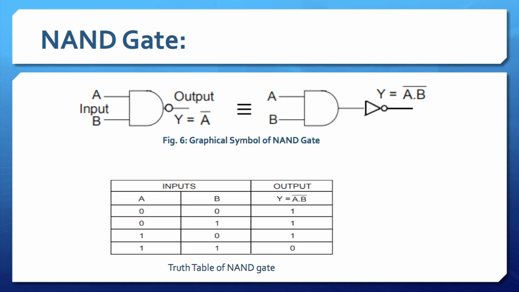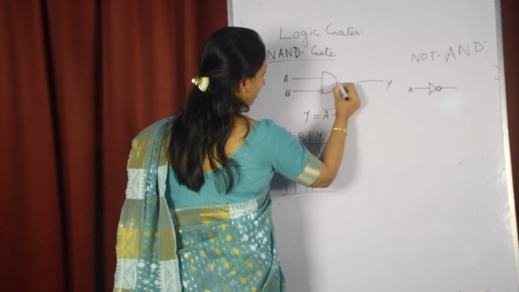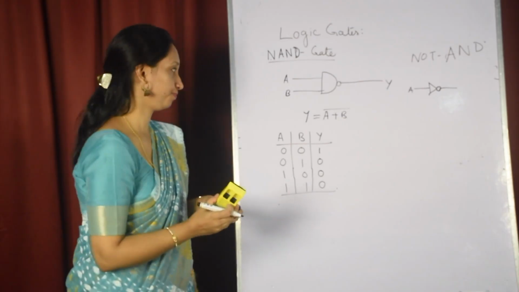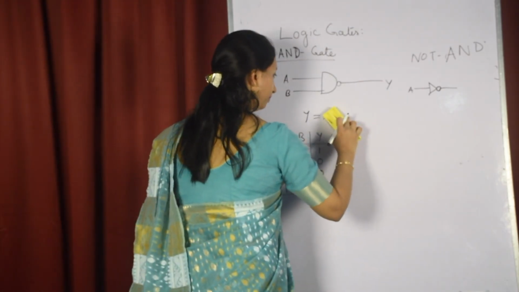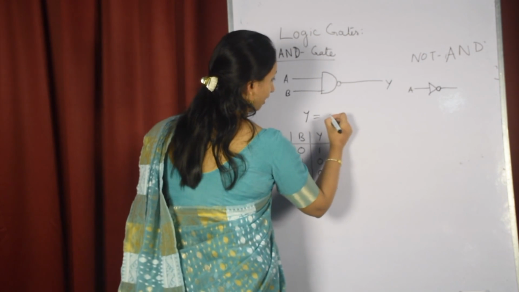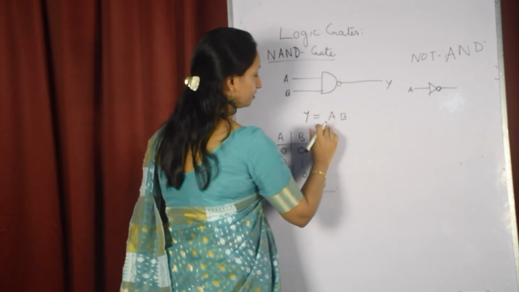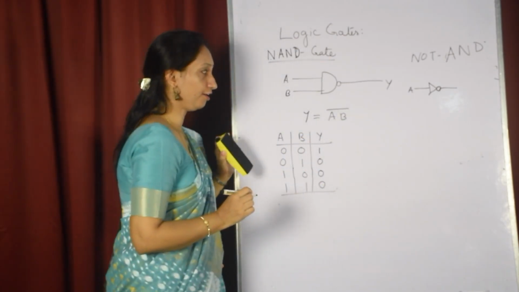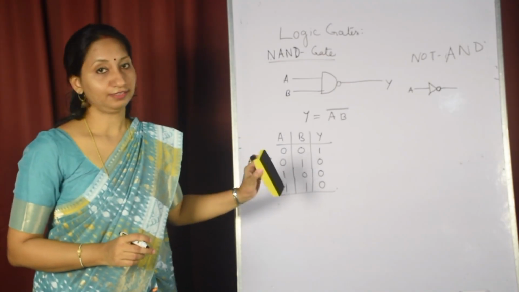Then next we see the NAND gate. So NAND gate is NOT AND. NOT AND means in the AND gate we have to put a NOT gate. So this is the symbol of the AND gate, and if we give a small circle here, then we get the NAND gate. And the NAND gate is the complement of the AND gate output. So A and B, this is the output of the AND gate, and if we give a bar here, then we get the complement of the AND gate.